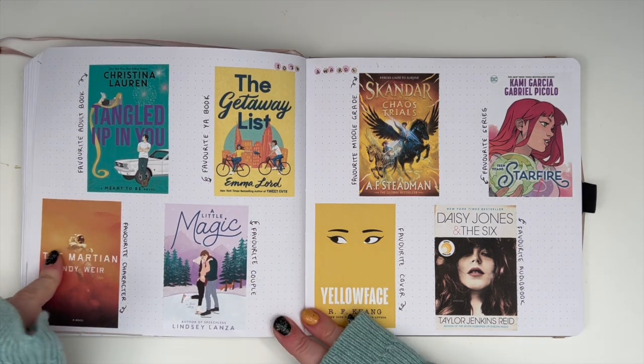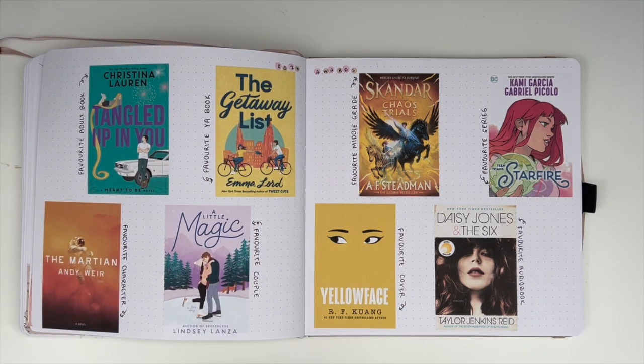For favourite character, I put the Martian. I've picked Mark Watney because, as I've said a few times before, if you're spending basically a whole book with one person, you have to like them, so I felt he was a good choice.